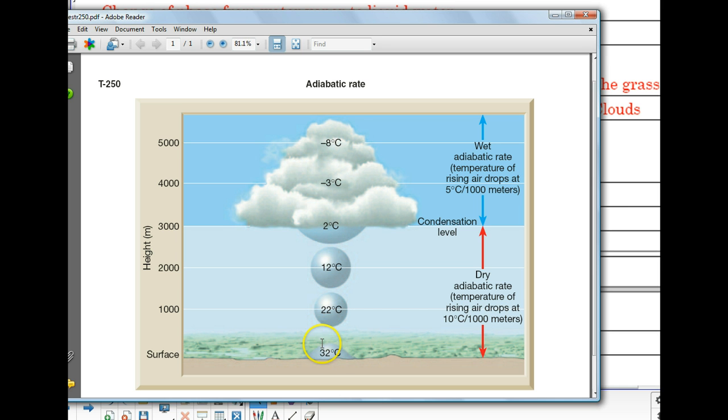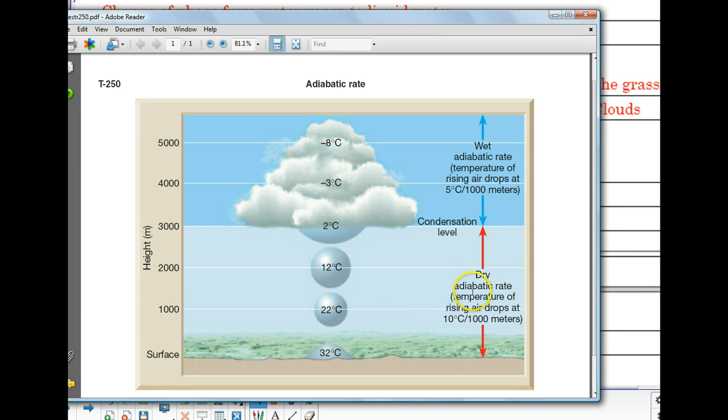You get air down here at the surface. It may be warm. And as it goes up, what happens to the pressure? The pressure goes down because there's less air above you than when you were down here, and so there's less pressure pushing down on you. So the air cools. Well, it cools because when there's lower pressure, as we saw with the bottle and the fizz maker, as I released that pressure in that plastic bottle, the air pressure went down and the temperature went down.